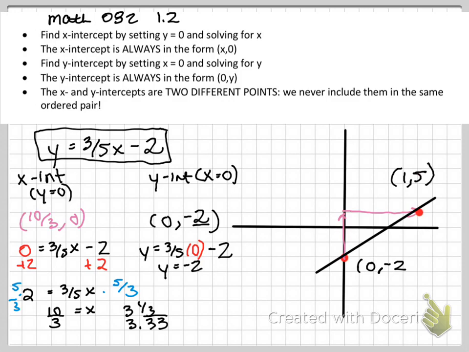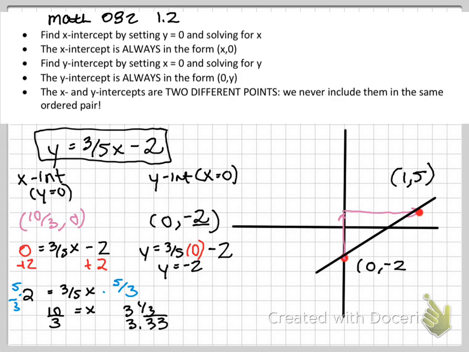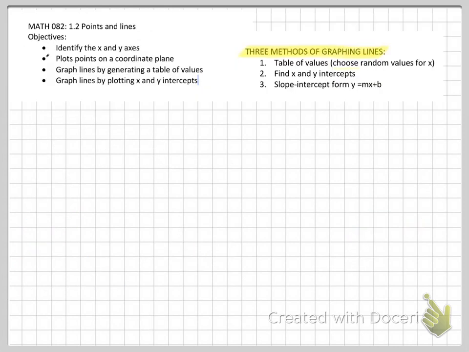I believe that lands us at x equals 5, y equals 1. What I'm trying to get at here is that as you're working through your online homework, you might have to have some versatility in changing which of these 3 methods you use, depending on the equation you're given. If you use one method, like the X and Y intercept method, and it doesn't give you the integer numbers you need for MOM, then try one of these other methods. Likewise, if you try the slope-intercept form and that for some reason doesn't work or isn't giving you whole numbers, then try one of these other 2 methods.